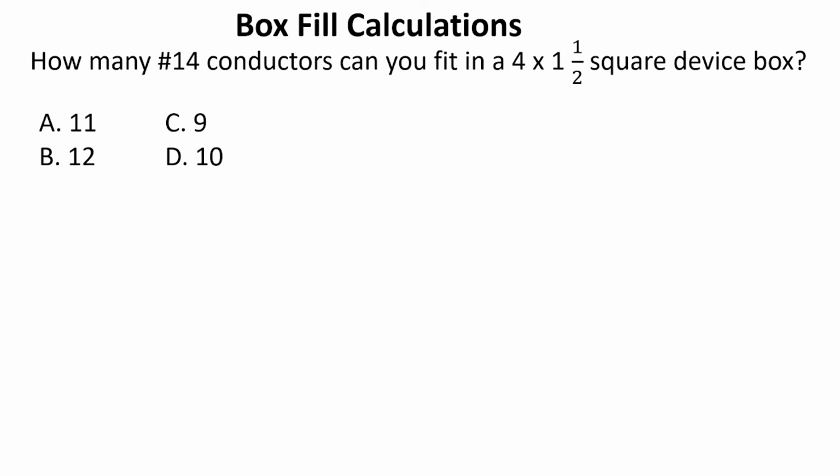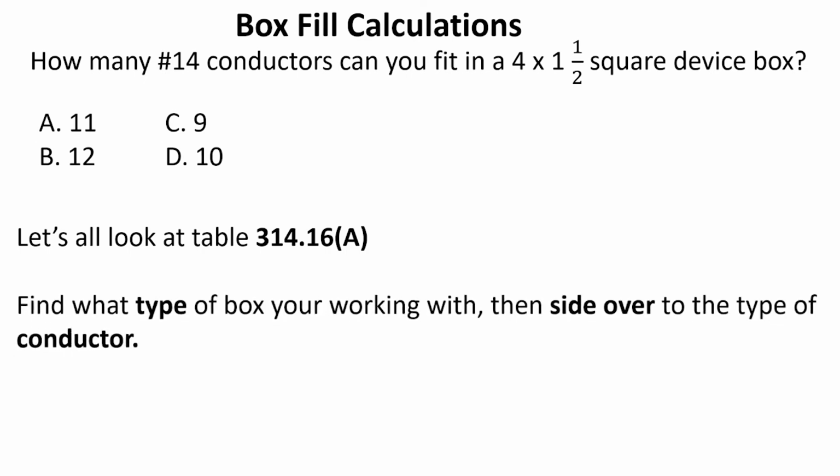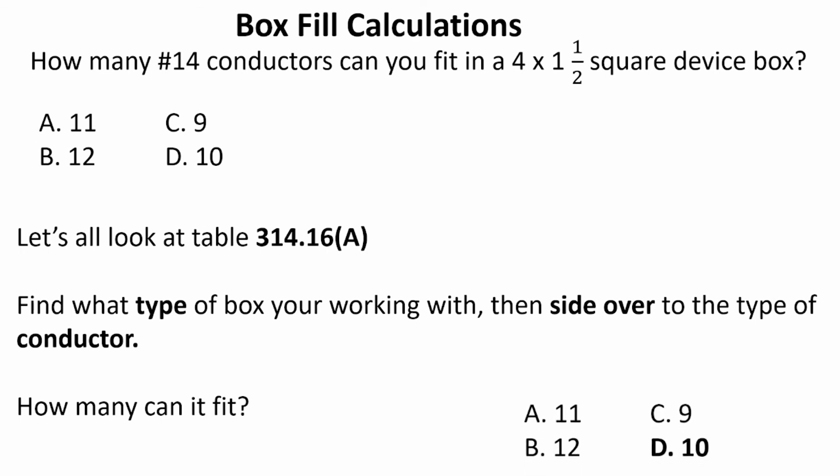How many number 14 conductors can you fit in a 4 by 1.5" square device box? Let's all look at table 314.16(A). We're going to select what type of box that we're working with. Then we're going to slide over to the type of conductor. How many can we fit in there? You can fit 10 number 14 conductors in that size box.